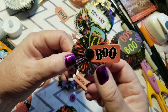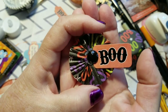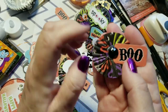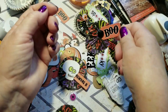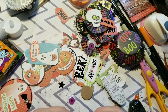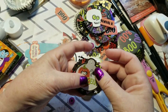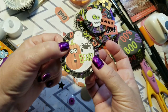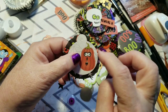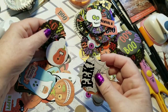Once you've done them you can cut them down to any size you want. This is a teeny tiny one — about an inch and a half — with 'boo' and a black gem in the middle. I think these little die cuts are really cute, but when you back them with something like this look at how much cuter they are. You can even turn them over and add gems or a word.